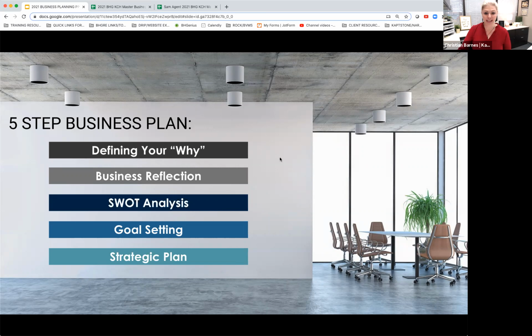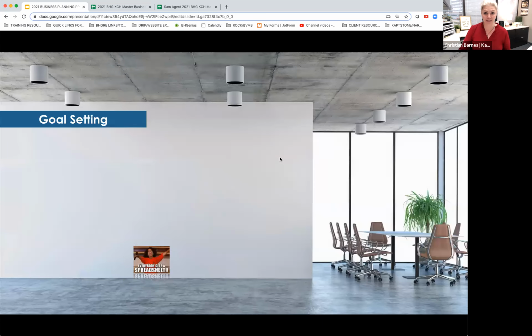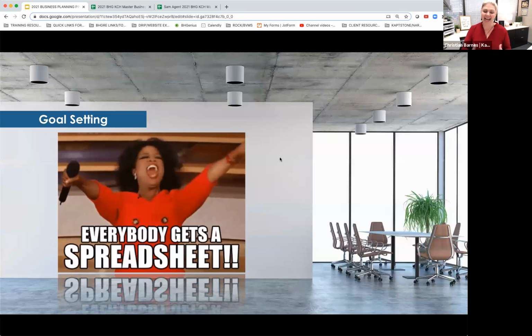All right, the first thing that we are going to go through with goal setting, there's kind of 2 pieces to this. And the first thing is everybody's favorite, the spreadsheet. I think you'll be pretty pleased this year. I've taken that really overwhelming spreadsheet and completely simplified it. Now, if you want to use that big 6-tab spreadsheet, it's still posted on Genius. It's still in the agent training drive under the 2020 business planning resources. But for 2021 and moving forward, I've simplified the spreadsheet.